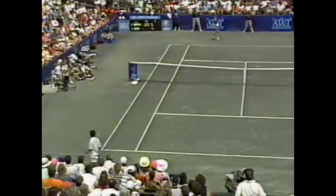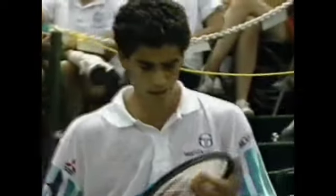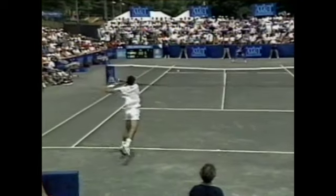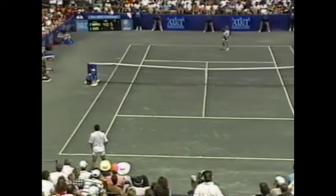Some power from Sampras off the forehand on that rally. Okay, Pete Sampras has really impressed me, not only with his big power game, I've seen that before, but he's got a lot of patience this week. He stays back on the baseline, sets himself up for the forehands, and then he picks the one that he has to hit, and he puts a lot more power into it. And that time, Andre Agassi hit it out.